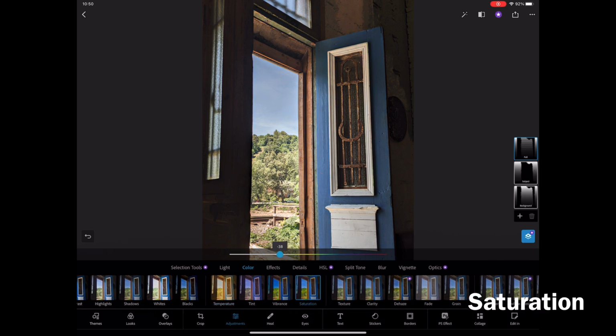And then we have saturation. If we bring our saturation down, we can get to either totally black and white, or kind of like an aged photo look, or just a little bit desaturated. Or we could bring our saturation up a bit. Again, the saturation can be a bit too much. If we bring the slider all the way to the right, it can be a little too powerful, but that might be a look that works for your specific photograph.